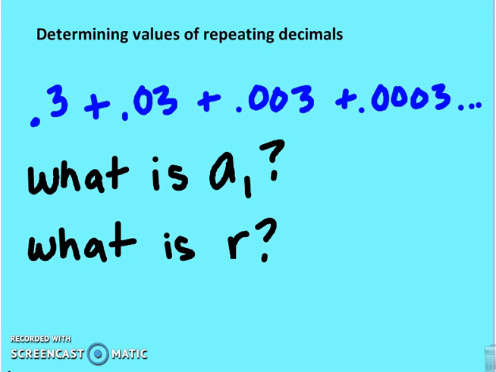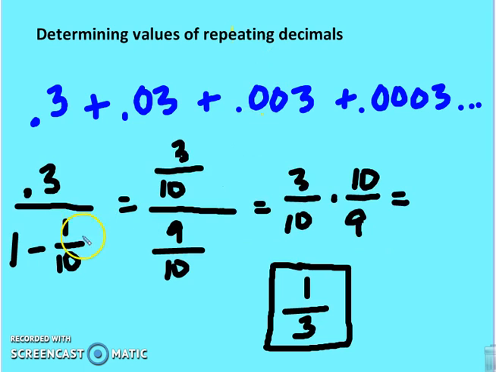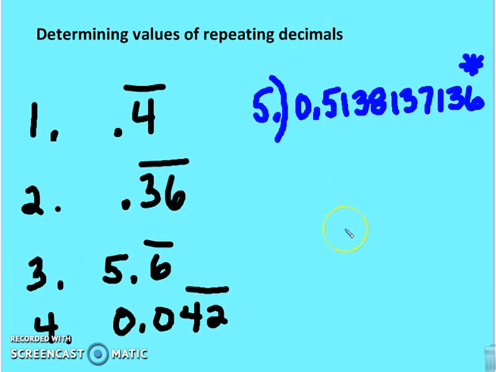So now we have all that we need in order to figure out what the value is as a fraction for the repeating decimal. It's going to be 0.3 over 1 minus 0.1 or 0.3 over 0.9 or 1/3 if you simplify it. Okay, so think about repeating decimals as sums of values and use what you know about infinite series sums to find out what that value of repeating decimal is equal to as a fraction. This one's pretty easy. Let's give you some more complicated or challenging ones.